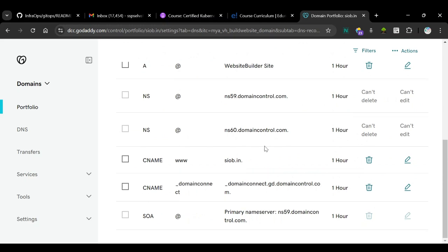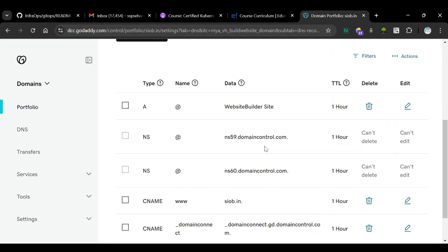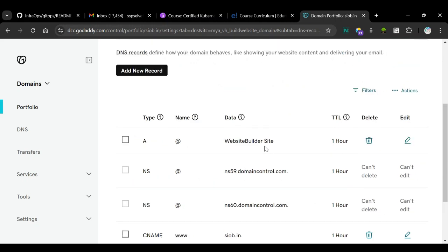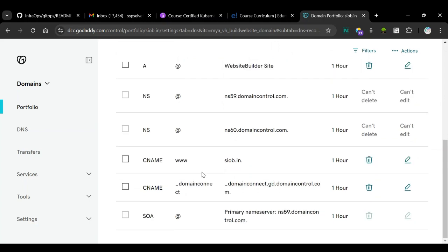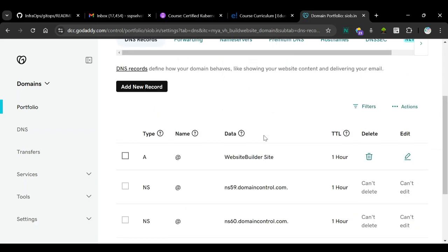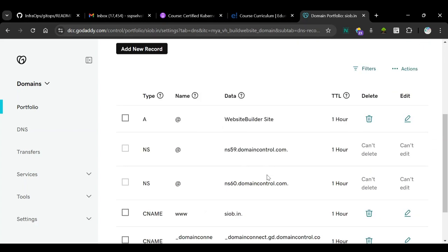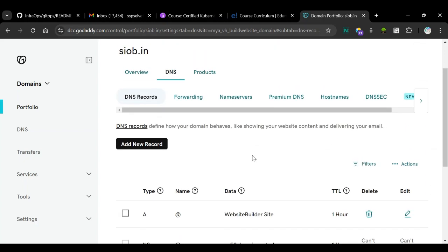What are all the record types we use? We use an A record for IPv4, an AAAA record for IPv6, an NS record for name server records, and CNAME is for domain to domain mapping. Currently the DNS records are based on GoDaddy's. So I'm going to create a hosted zone for this domain, siob.in.